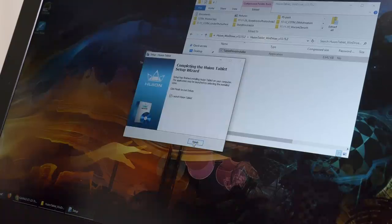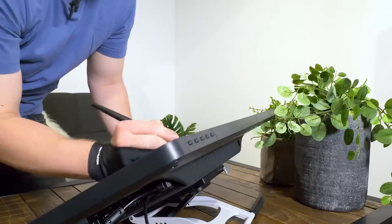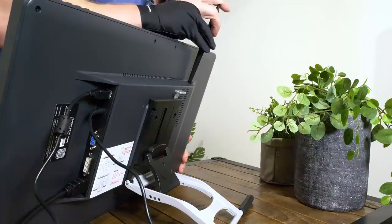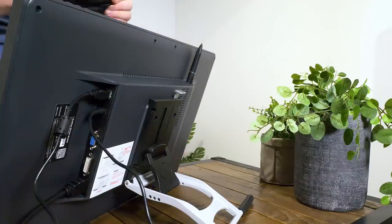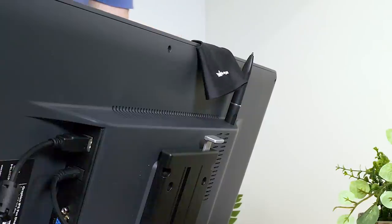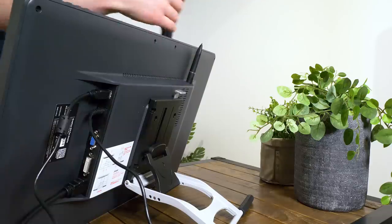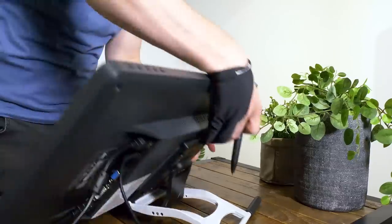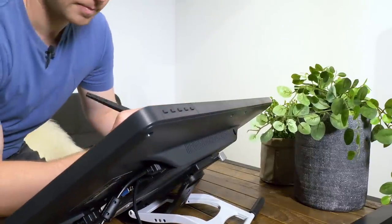Drivers are officially installed into your GT 221 Pro. Another little bonus I noticed while setting up is that there is this little hole in the back of the monitor casing, which is the perfect size for a pen — I'm assuming it's a pen holder. So that's really cool. You can just pull the pen out, put it on your smudge guard, and get to work. And when you're finished, you can just pack up your setup and pop your pen back. It's a really nice little touch.